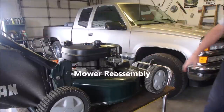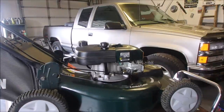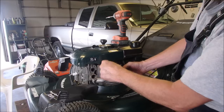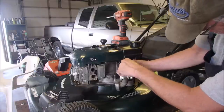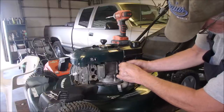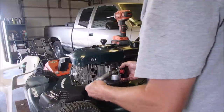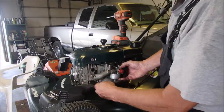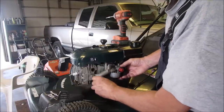Okay, I think I'm going to turn the mower around. Just wipe up a little bit of oil here. It fell out from the dipstick. Oh, I guess it goes over. Memory's not that good. Thanks for the memory. We're in. Okay, let's rattle these in carefully. I'm not mucking with the seal because a little tiny paper came off this side.